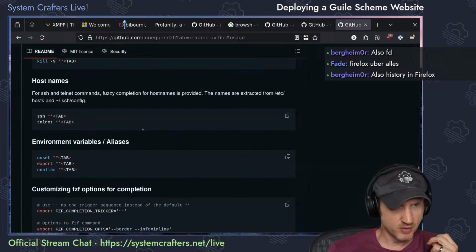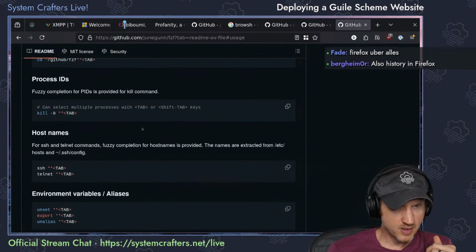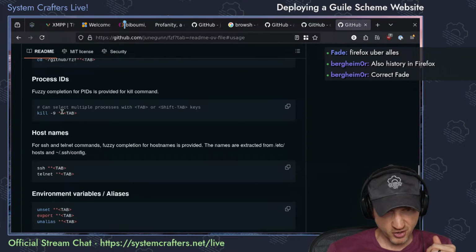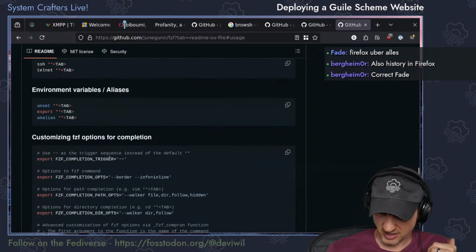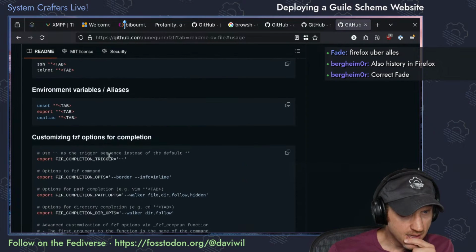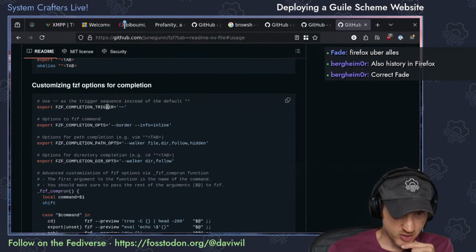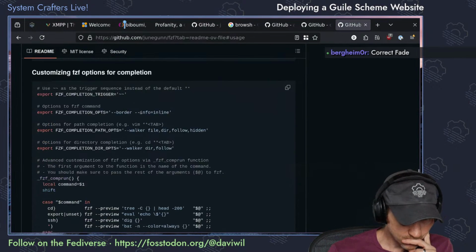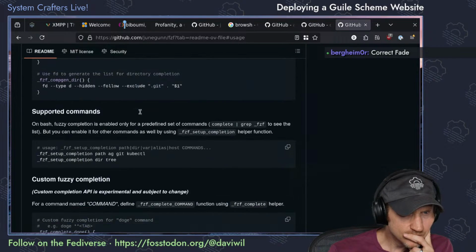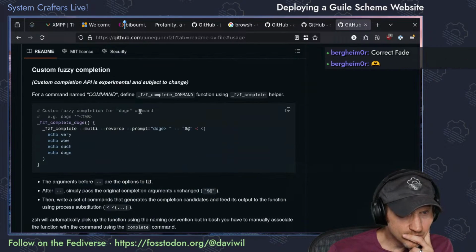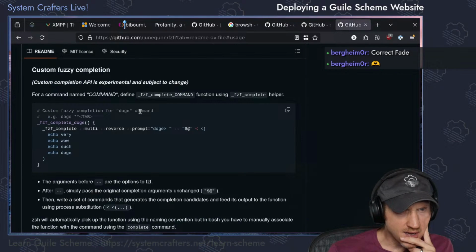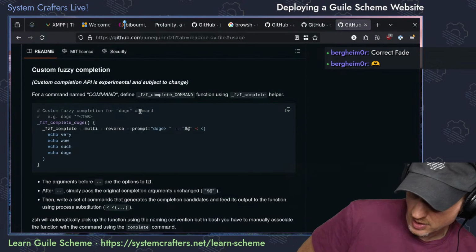Process IDs. Okay, that's cool. You have to do star star and then tab. Is that what I'm seeing here? Is like kind of a special little thing. Completion trigger. Got it. Custom fuzzy completion.